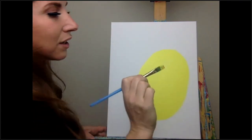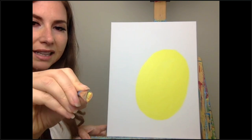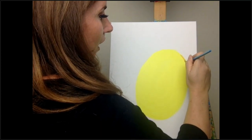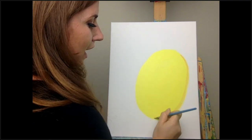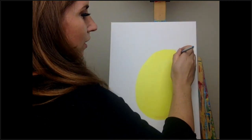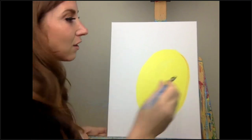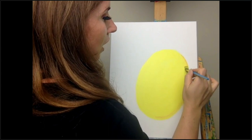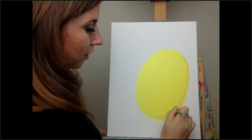All I'm going to do is keep my brush nice and thin. So it's going to be up and down, not flat like this. It's going to be vertical. I'm just going to go along the right side of my pineapple, just the right side, and add some of that orange. Once I add that orange in, I'm going to turn my brush to the flat, horizontal side, with part of the brush on the orange and part on the yellow, and it's going to help blend it right in.